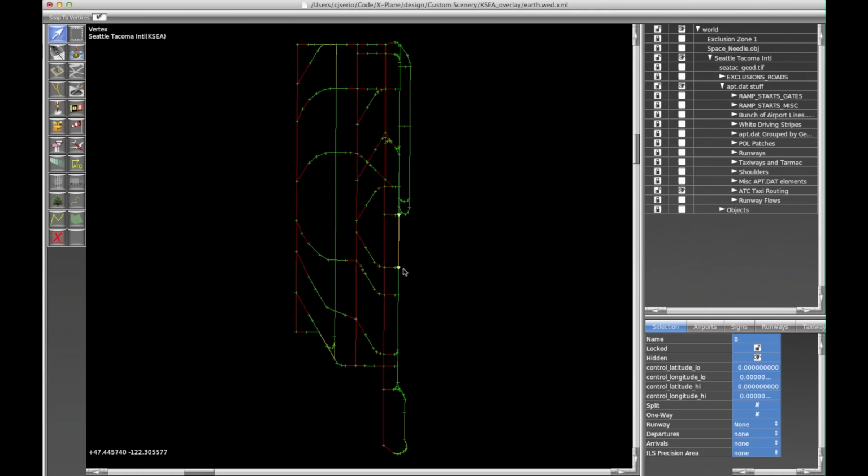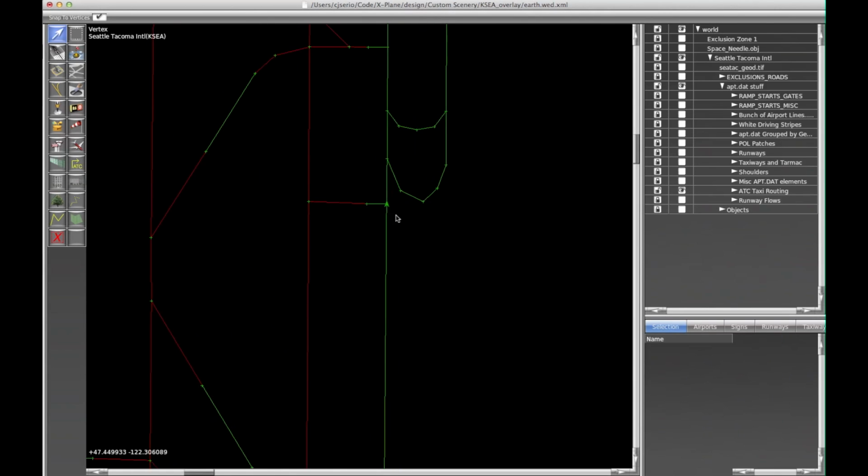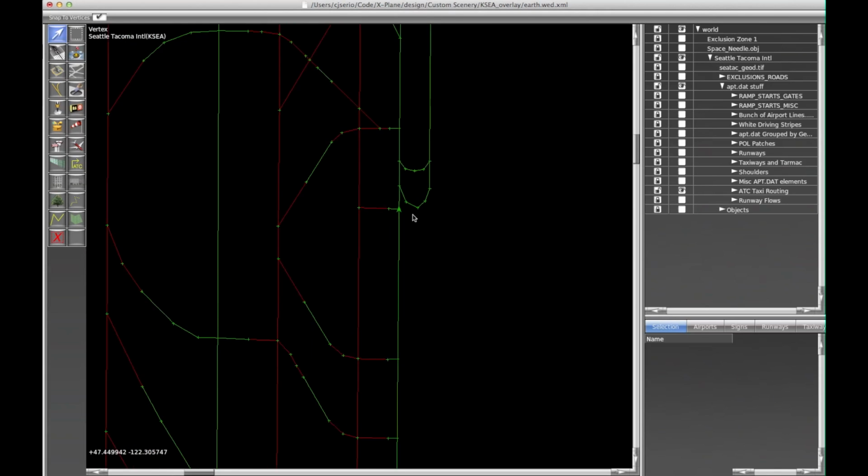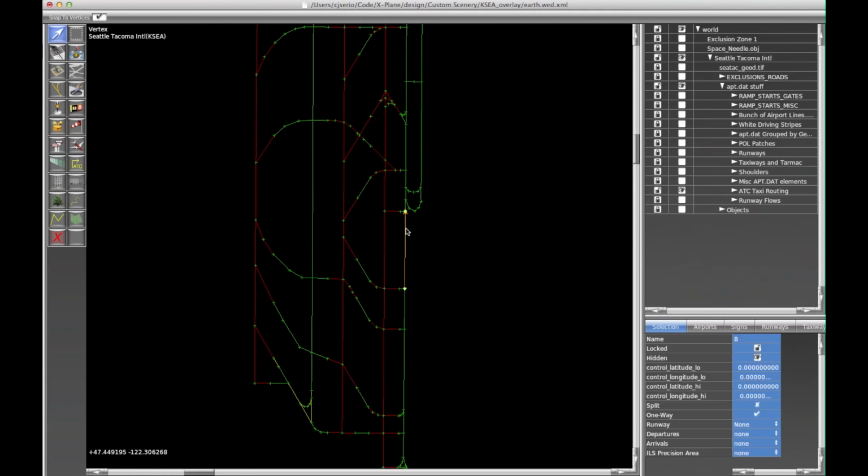If we only wanted to make sure that aircraft never go southbound on this, they always go northbound, then we can check this one-way flag here, and you can see it turns into a little arrow. I don't know if we can zoom in on that and make it a little clearer. So you can see the arrow points up, making that north. Now the reason it points up is because back when I created this, I put down this node first and this node second, so that forces the direction that way.